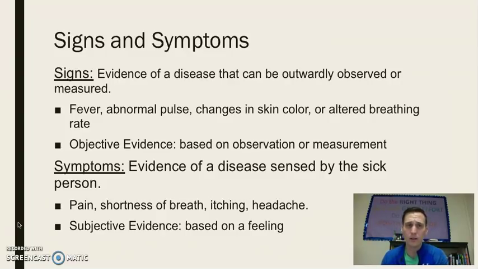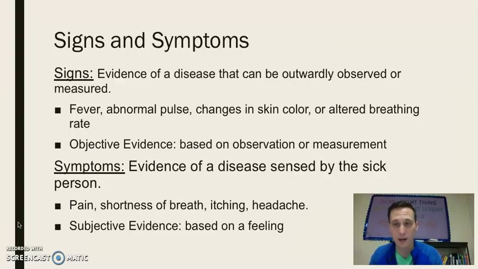So those are very finite and what is called objective evidence. It's based on observation. It's based on measurement. All right. So these are going to be things like a fever. All right. You can measure your fever. Okay. The body's temperature. Is it above like 100 degrees? Okay. That can be measured.